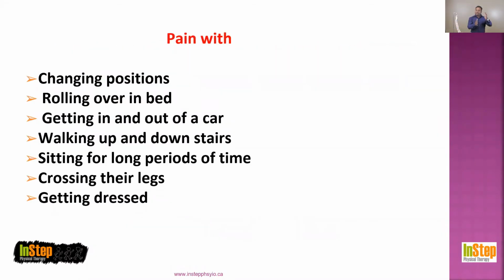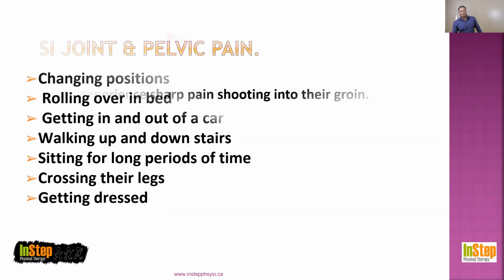These people will have different kinds of symptoms and subjective history, right? They have a lot of pain changing positions, especially rolling over in the bed, because they have to move the leg over. The sacrum and pelvis have to tilt a little bit. Also getting in and out of a car, any kind of pivoting movements, getting in and out of the bathtub, right? And walking up and down stairs because you're in single leg standing, there's more shearing force going through your sacrum and the pelvis. And sitting for long periods of time, crossing the legs, getting dressed because they have to stand on one leg. Not a lot of people stand anymore to put their socks on or the panties on. They all find a chair because we don't have good hip stability. At that time they'll have pain too.